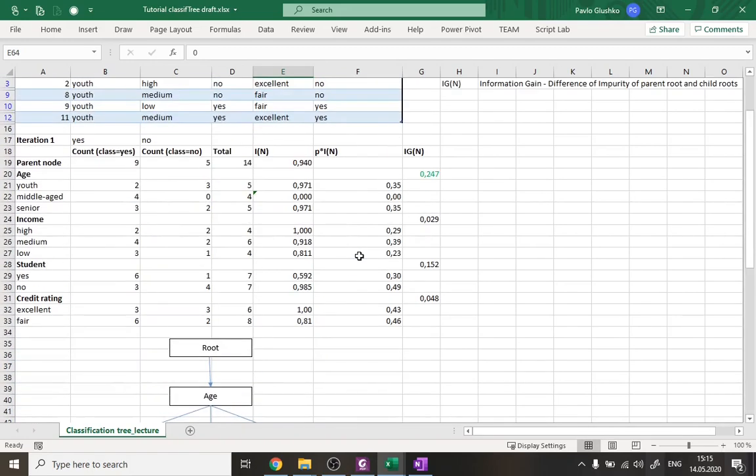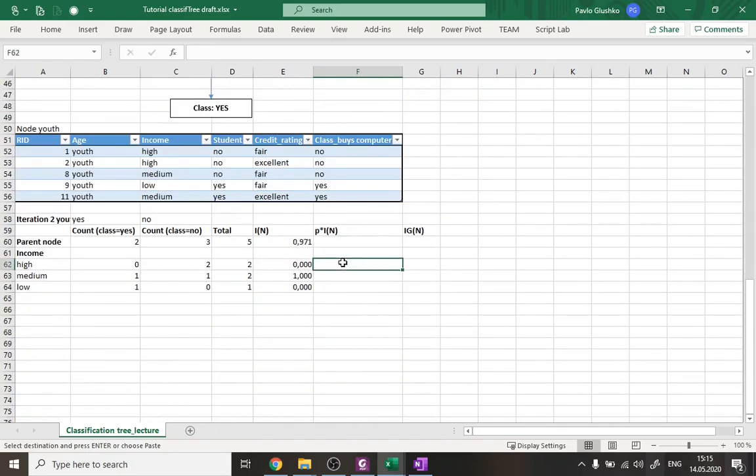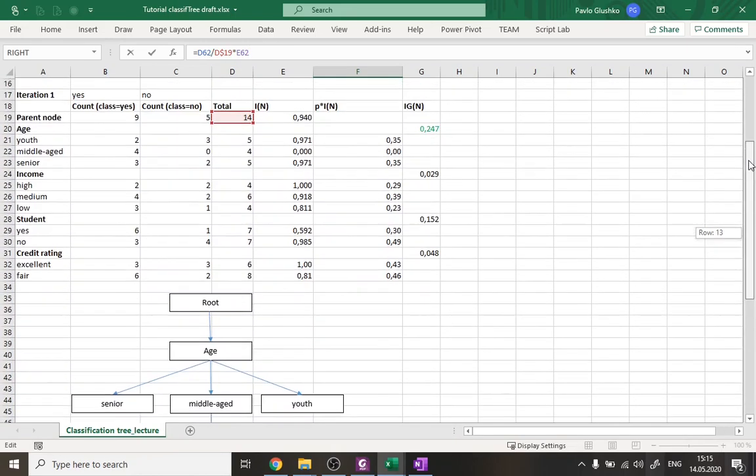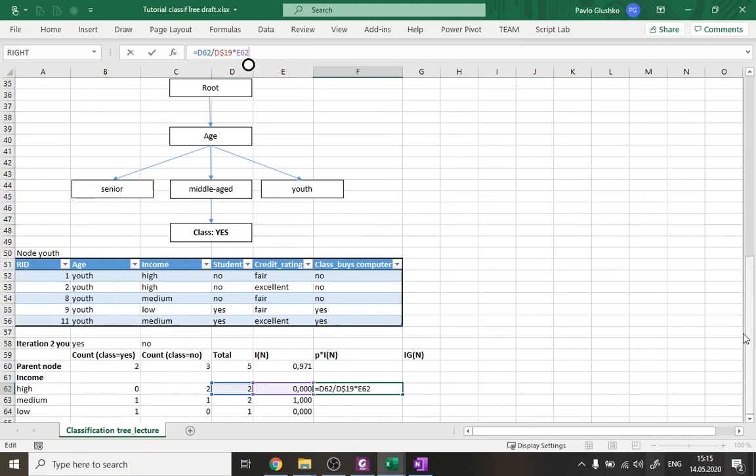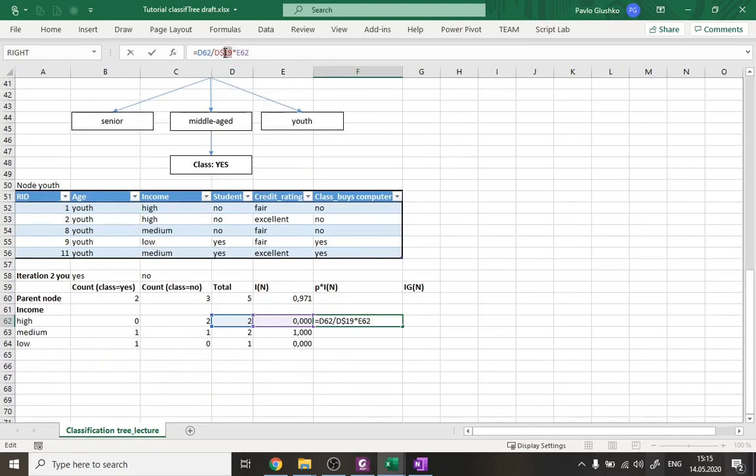And now let's copy the next column, PN, PIN. Here we need to, yes, this reference will be wrong, obviously, because it should now reference the total of the parent node, and the parent node now is not the root node, but the youth node.